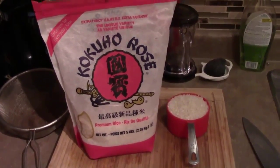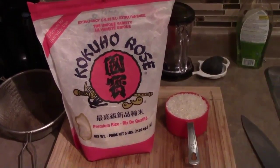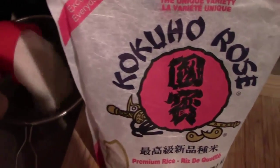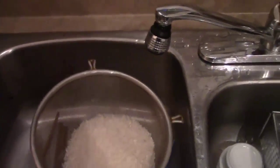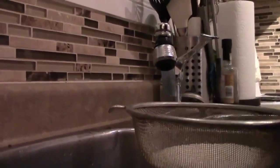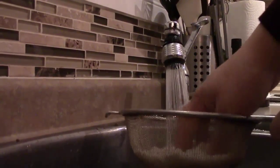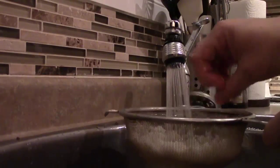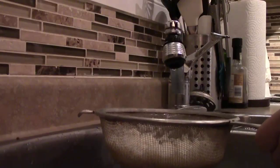We have a good quality Japanese short grain rice, and I don't care what the bag says. You need to wash this stuff, and then you need to let it soak for about 10 to 15 minutes. So get a fine mesh strainer and then just wash it with some cold water here. Get your hand through it. Just rinse it off for a little bit. That should be good enough.